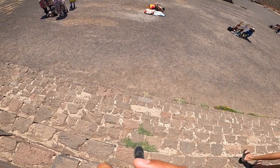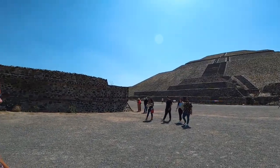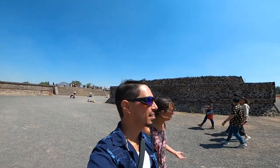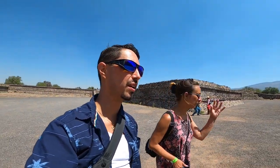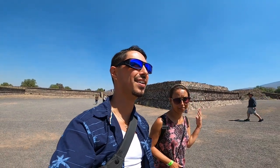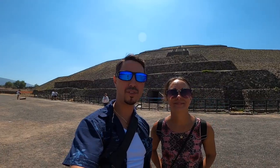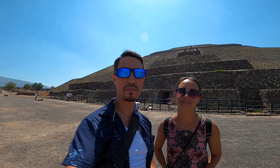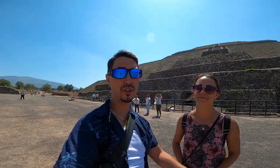You can tell these people are a little bit small, just from how narrow these steps are. So much bigger than any other one. Yeah, the Pyramid of the Sun is massively bigger than the Pyramid of the Moon. From the sky, it didn't look that much bigger. No, but from the ground, it's clearly obvious. A third larger, so I would imagine. Right? That's a good guess. One neat little factoid is that there are 366 steps that you have to climb to get up, representing the 366 days of their calendar year.